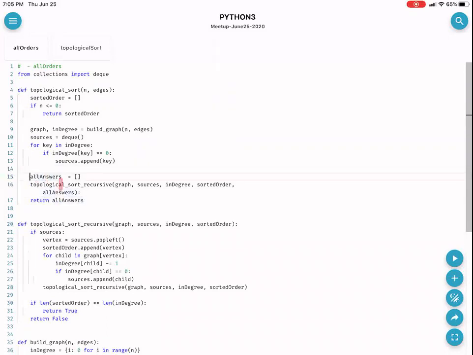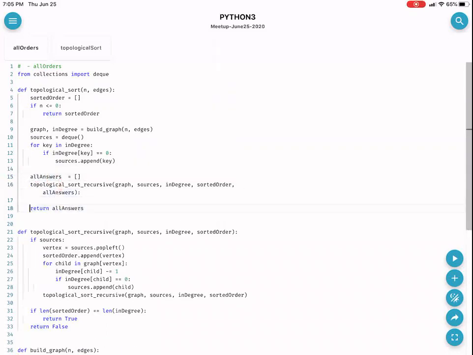I talked about it in the OneNote. We put all answers and return it. And here I need to add this as all answers.